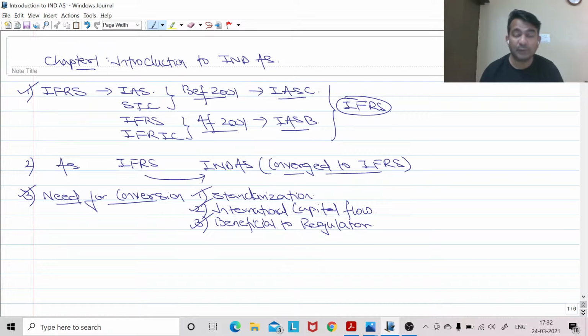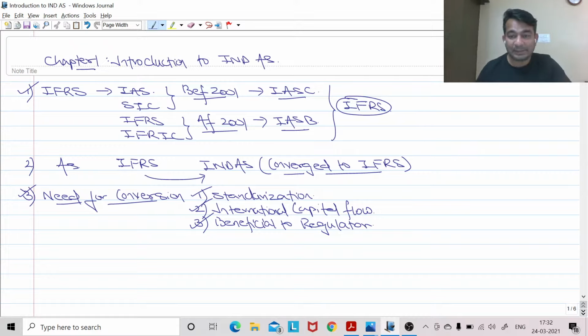There are a lot of companies who have to follow AS. There are a lot of companies who will have to follow IND AS, and there are also multinational companies who will have to follow IFRS. So guys, as an accounting student, you'll have to remember all three. Now, my task today is to take you through IND AS. Are we exactly clear with that one?